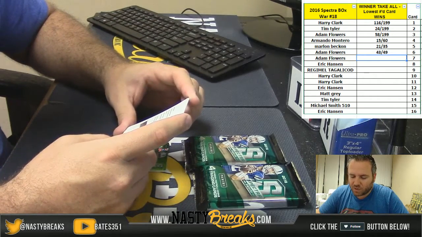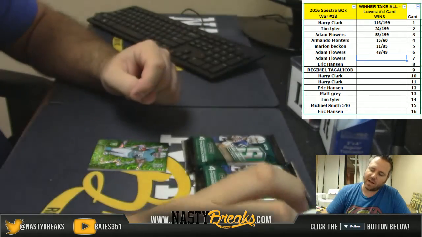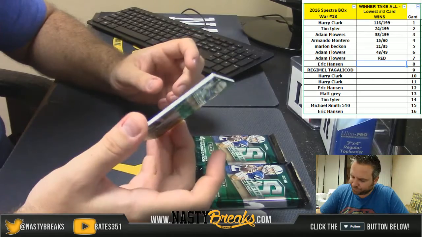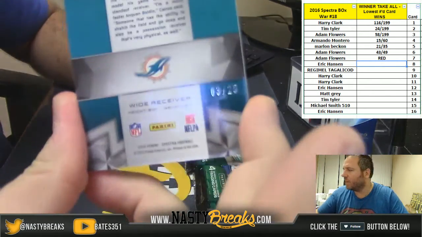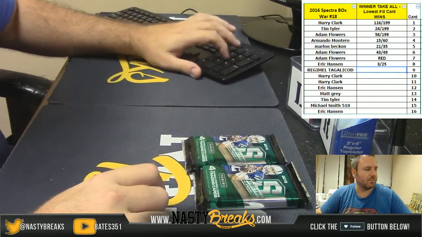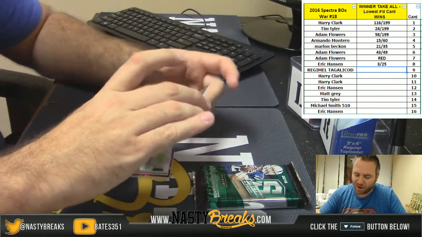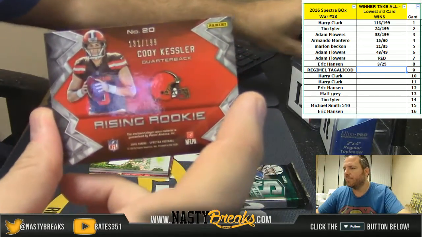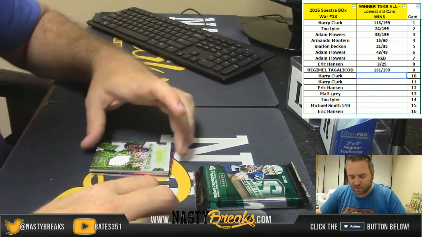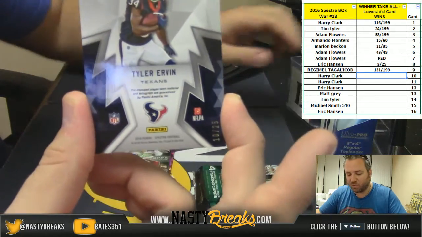And Radiant Rookie Patch Signatures, Dak Prescott, not numbered on here. Leonte Carew Green for Eric Hansen, 3 of 25. We have a new leader, E. Rich. 3 of 25. Next up, card number 9 will be for Reggie. I see pink in here, guys. For the Browns, Cody Kessler, 131 of 199. Aiden Clark, green RPA, Tyler Irvin for the Texans. Numbered to 25, 10 of 25.